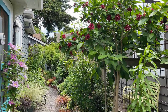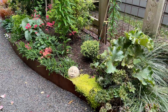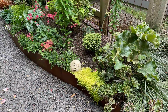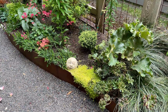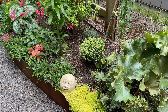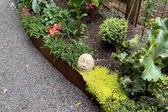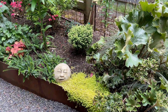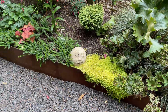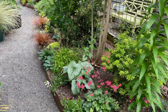But now I'm gonna go down and we're gonna look down on the ground plane and talk about this idea of plants that bind, plants that are small and lead your eye through the garden on the basis of color or texture or some repeated element. So you'll see this again and again in my garden, pools of yellow. There's one, and down the way we've got another one.